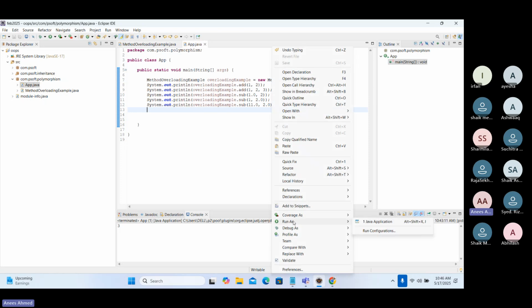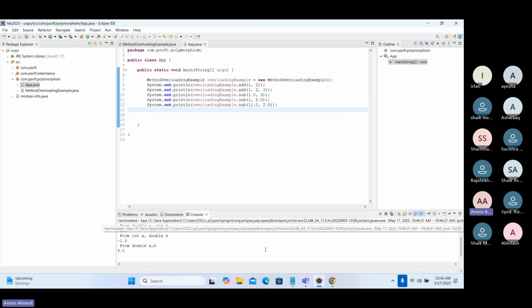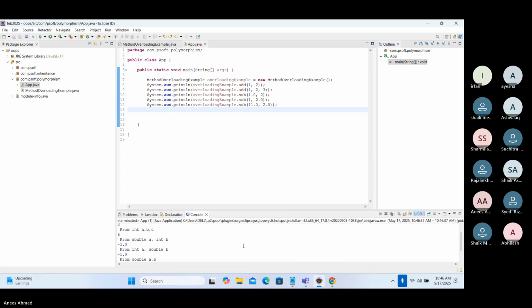Run as Java application. See, correct. First method int a, b only. Second method int a, b, c. Then third method double a, int b. This one double a, int, correct only.